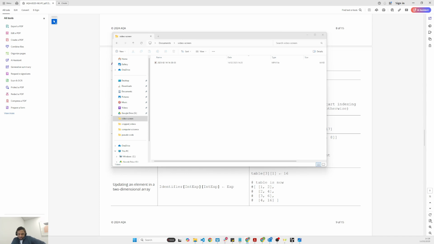We will be covering arrays in pseudocode and how we can implement them using Python. Arrays are one of the fundamental concepts you need for your GCSE and A-level computer science exams. I will show you how to create an array, access elements, update them, and even work with two-dimensional arrays, with all practical Python examples to help you better understand the concept. Let's get started.